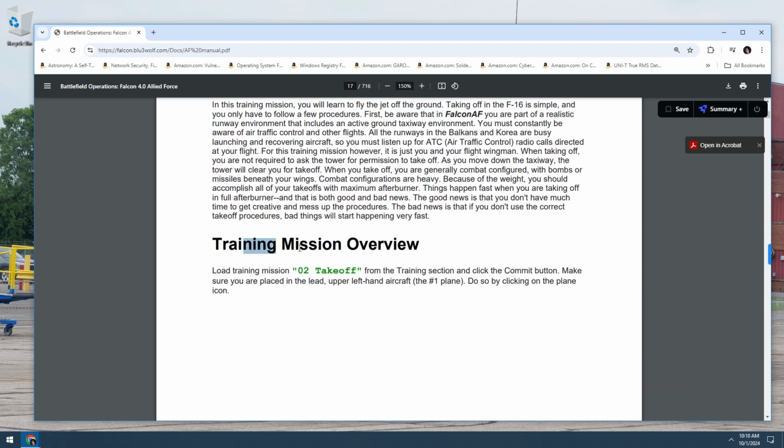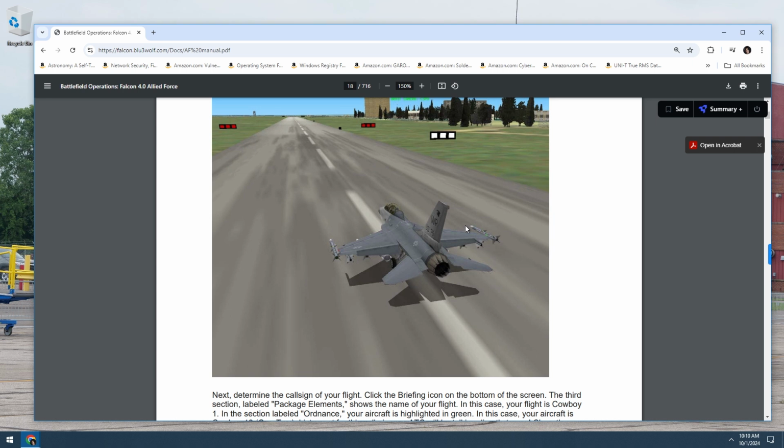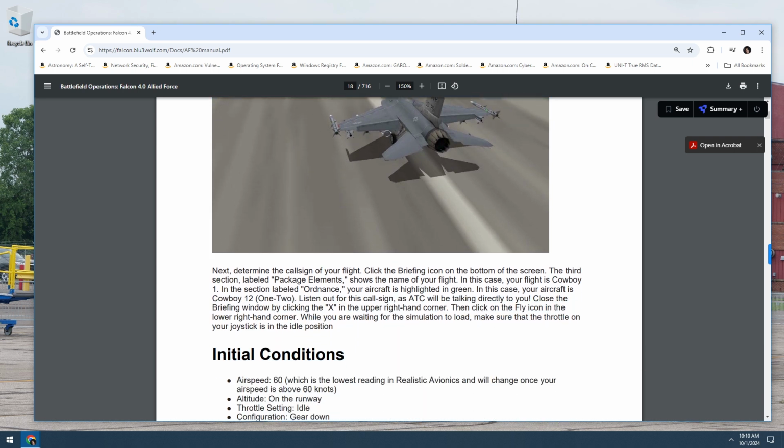Okay, training mission overview. Load training mission 02 takeoff from the training section and click the commit button. Make sure you are placed in the lead upper left hand aircraft or the number 1 plane. Do so by clicking on the plane icon. Alright, that's the image there. Next, determine the course of your flight. Click the briefing icon on the bottom of the screen.